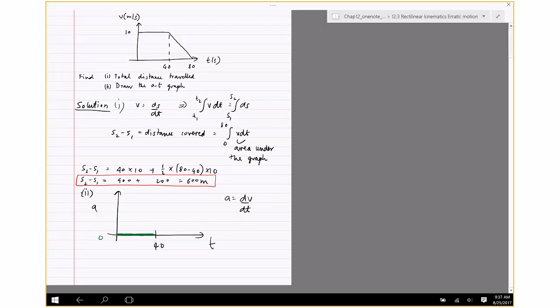Okay, so going from 40 to 80, you see that the acceleration changes uniformly. It's a straight line. It's a constant, and you're going to find what that constant value is. So for that, you need to know how to find the slope of a line. So this is a prereq. You need to know how to do this. It's basically if you have a straight line, if you know the coordinates of 2 points, then you can take the slope, right? Say y2 minus y1 divided by x2 minus x1. So in this case, it's going to be v2 minus v1.